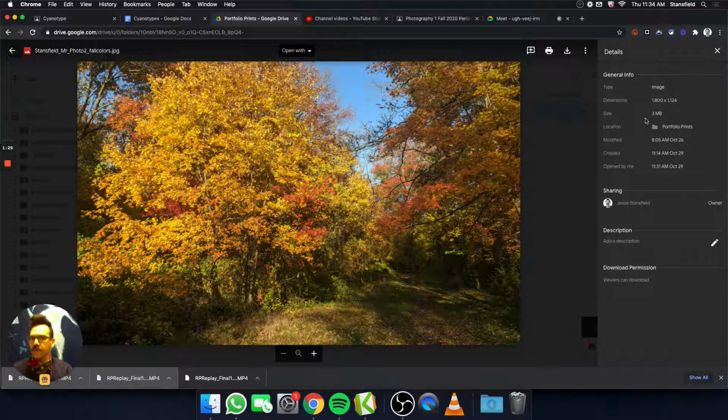Now, we're going to have to do a little bit of math, and bear with me here, okay? What this is telling us is the pixel dimensions. Now, if you've done this resizing correctly, these numbers should be no bigger than 1800 on the bigger side and 1200 on the smaller side.